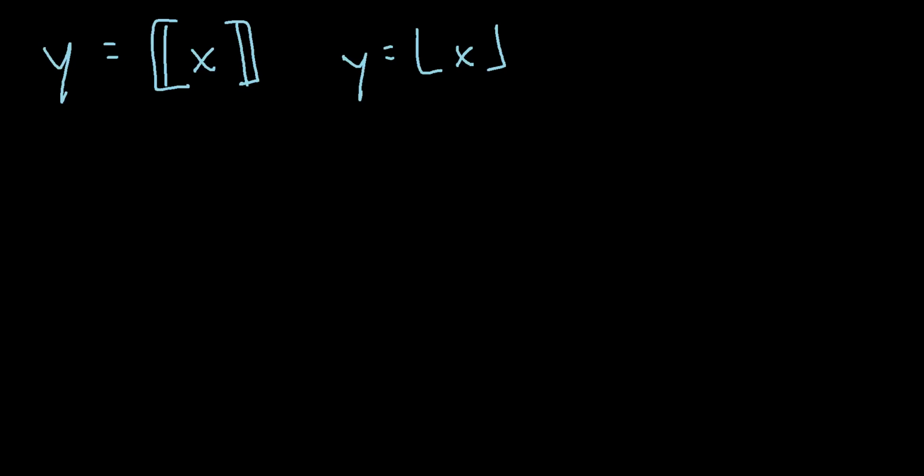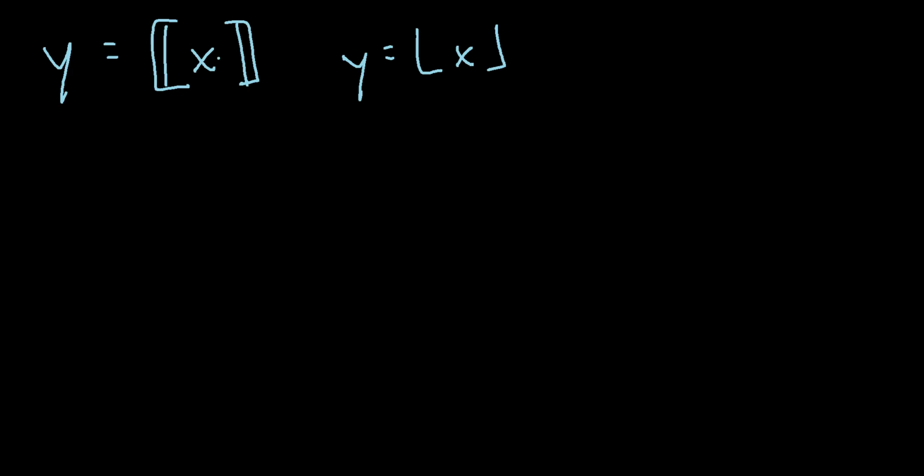In this video, we will talk about how to graph step functions. So let's say we have this function right here, y is equal to, these bars right here indicate the greatest integer function, or sometimes they're called the floor function. And sometimes instead of these bars, they're written in this format, but they mean the same thing, so just keep that in mind. So let's say we have y is equal to the greatest integer function of x.